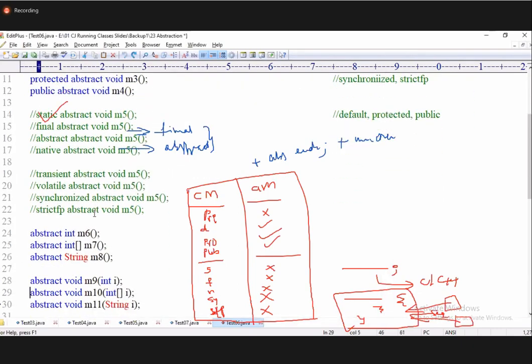Everybody understand? Then tell me, come to the return type. Tell me, can an abstract method contain any return type, or should an abstract method's return type be only void? What is the syntax of a method? Accessibility modifier, execution level modifier, return type, method name, parameter list, throws exception list. Tell me, the return type is what? One of the return types is void. Tell me, can an abstract method be other than void? Like, can I take a primitive data type int, a reference data type int array, a class name String? Can I use any return type?